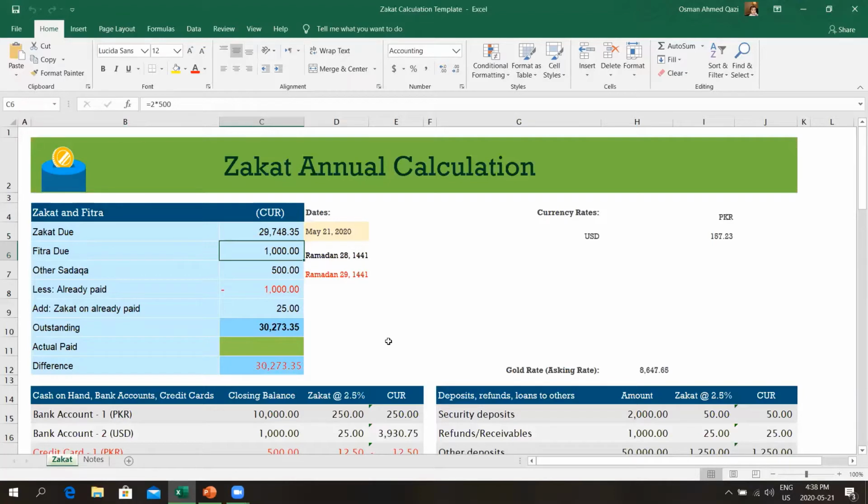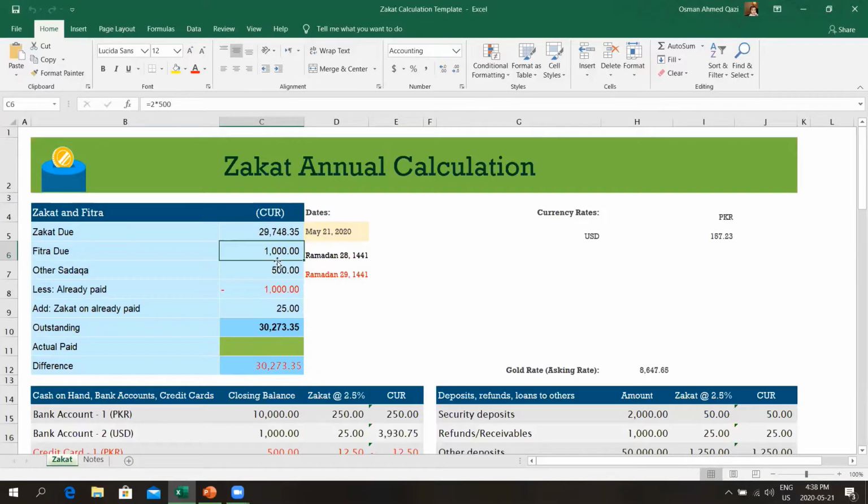Usually fitra should be given based on the food that you eat. So if someone eats at McDonald's twice a day, they can give McDonald's as a fitra for one person. But someone who eats steaks could give steaks. I mean, it all depends. If someone just eats once a day, you got my point. It's basically depending on your own personal status as well. However, there's a minimum. You shouldn't go below that, right?